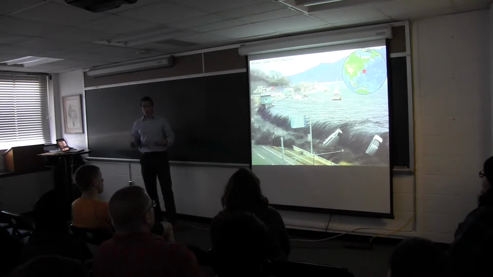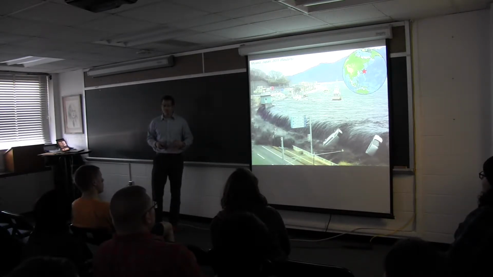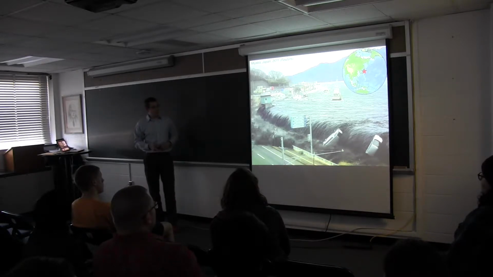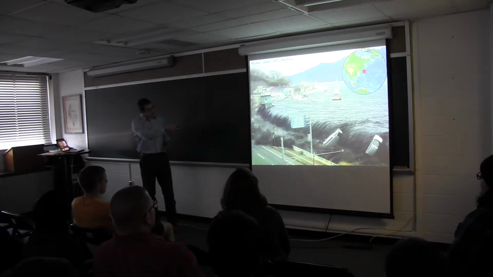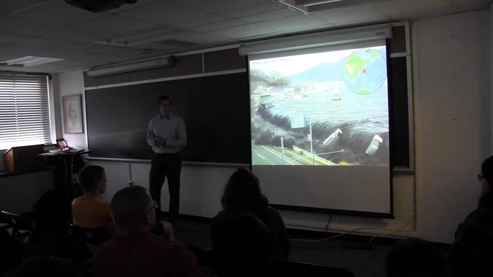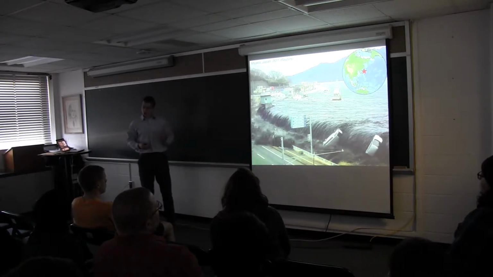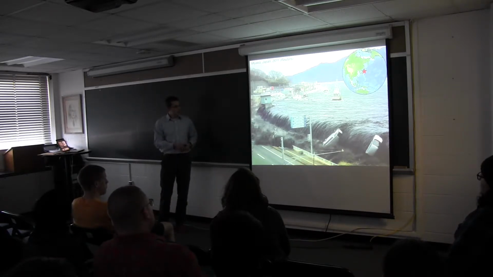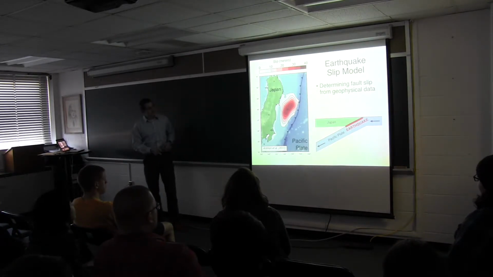And one of the biggest tsunamis in recent history happened in 2011, along with the magnitude 9 earthquake in Japan, and Japan was well prepared for a large event. They had built infrastructure to protect against tsunamis, like the seawall here, but the height of the tsunami exceeded their expectations. And as you can see, this had really devastating consequences. Now, one of the positive outcomes from this event is that we have this immense wealth of geophysical data to try and constrain the earthquake and the tsunami and why and how they happened.